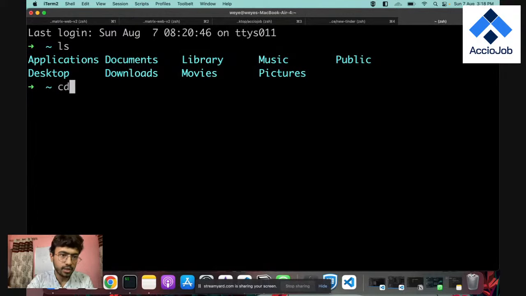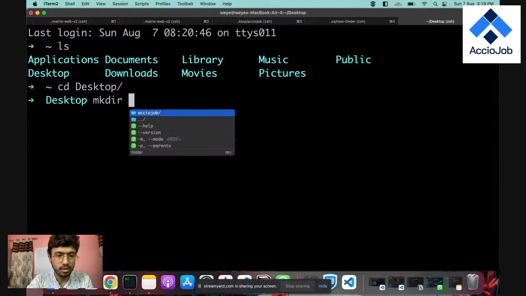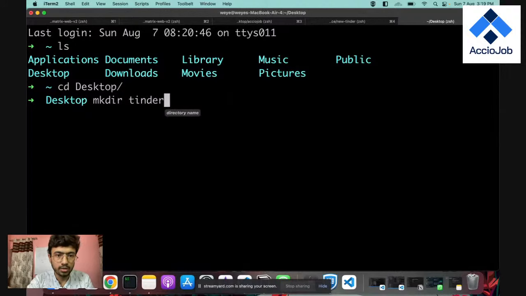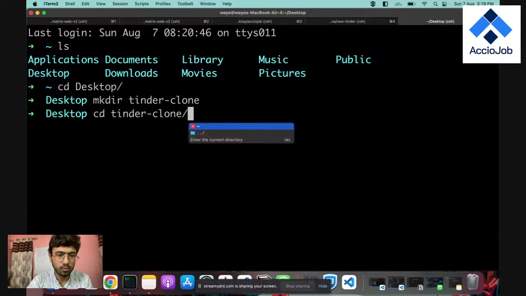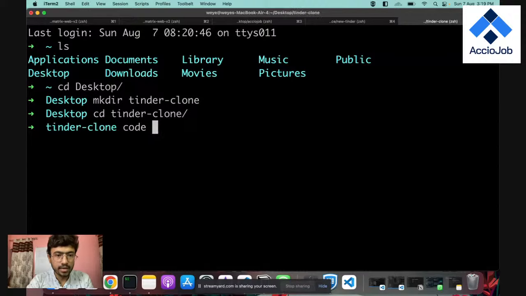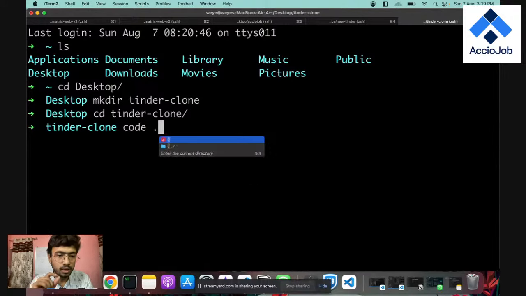So we are inside this folder, and I just need to go to the desktop, and that's it. Here I will create, with mkdir, maybe Tinder clone. Okay, perfect. So basically I need to go inside Tinder clone. And here I need to open VS Code, right?